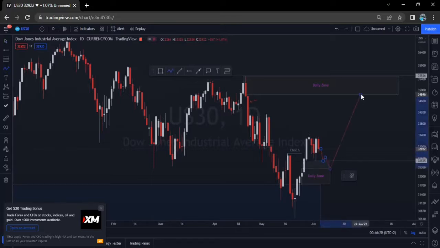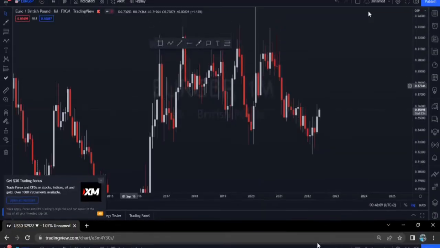So the first scenario that I see happening is us tapping into this area of liquidity and then going up. Or we could just go up straight away, but I do want to see a bit of an induction towards the downside, right? So this is what I see on US30. But yeah, I'll be monitoring this and I'll send you guys an update. I just don't want to spend too much time on this pair. Let's move on to other pairs.